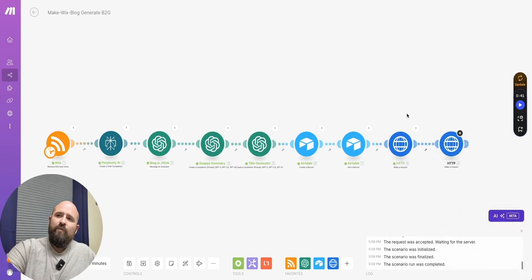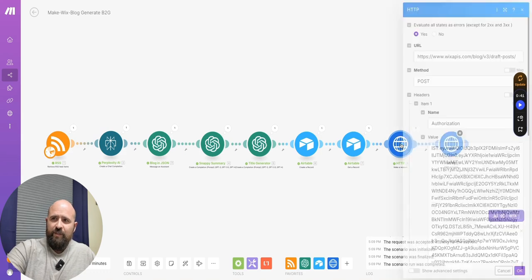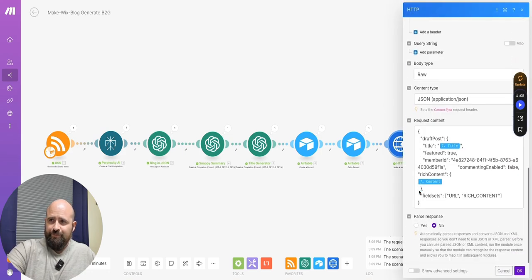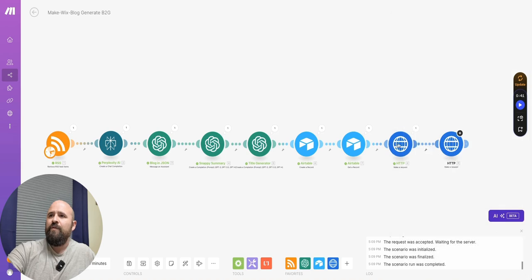What I made a mistake on here, and you want to make sure you correct this, you click on HTTP on this first one. Down here at the very bottom, we tell it to parse the response. And what that means is it's going to take that response and it's going to break it up into the different areas that it needs to be broken into. We're going to have this one run again.